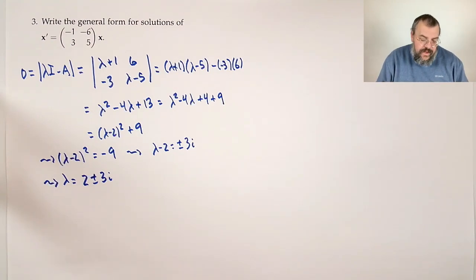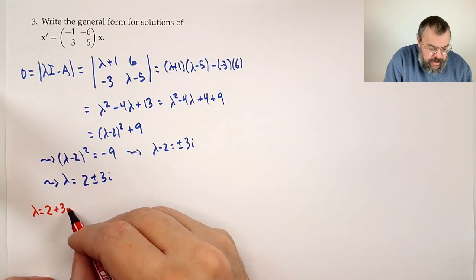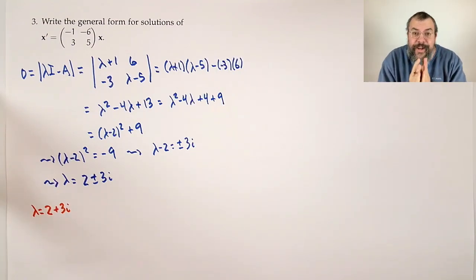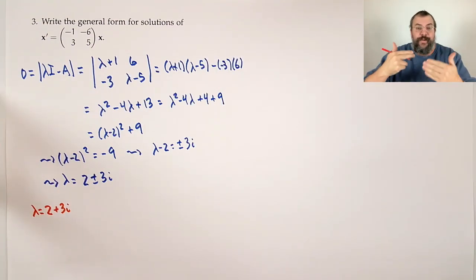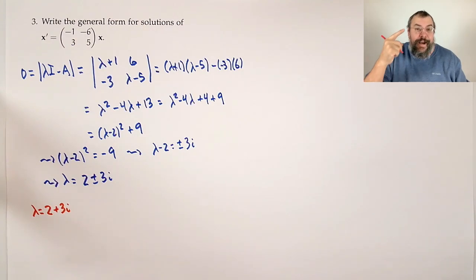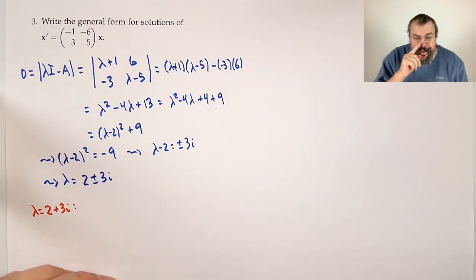Okay, so what to do now? Well, the next step is let's get our eigenvectors. And here's the thing: when we have complex roots, we just need one of them. Okay, so for lambda equals 2 plus 3i, and you're probably saying, wait, why do we only need one? There are two eigenvalues. This is the great thing about complex roots, they work in pairs. And we'll get to how we get our two answers, even though we only do one eigenvector. It's a wonderful idea. But you probably already know where it's going, right? But we'll get there.